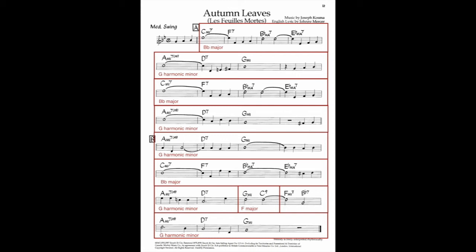And then the next bit, F minor 7 and B flat, is a 2-5 into the key of E flat. Here's an E flat major scale. So over those two bars, we have a bar of F major followed by a bar of E flat major. Sounds like this, F major. So over that entire line, we start with G harmonic minor, F, E flat. And this is the only departure from B flat and G minor.